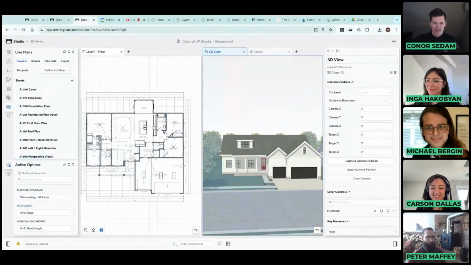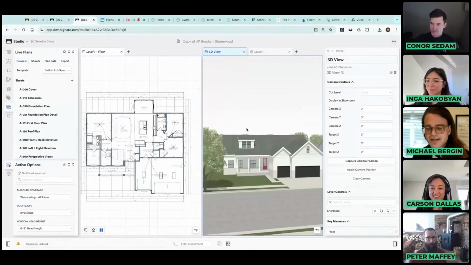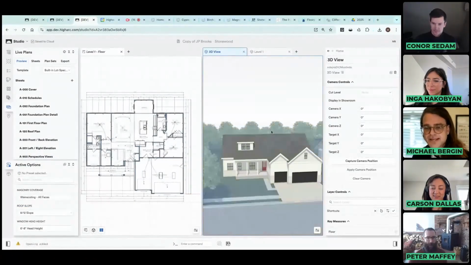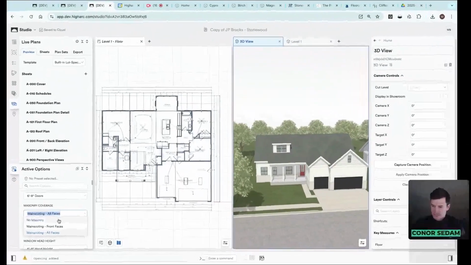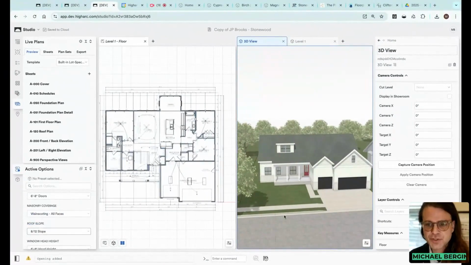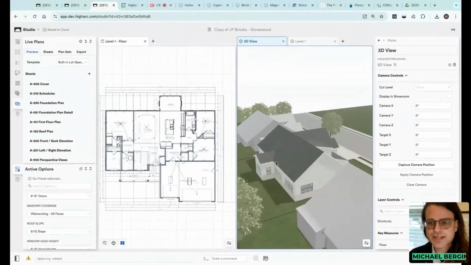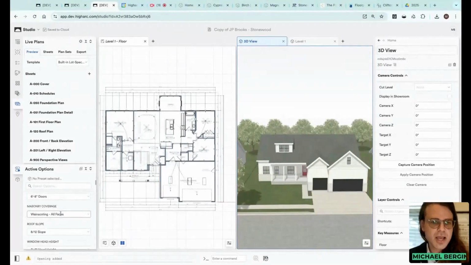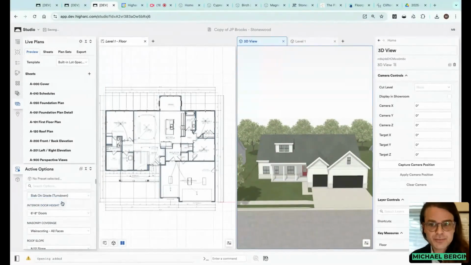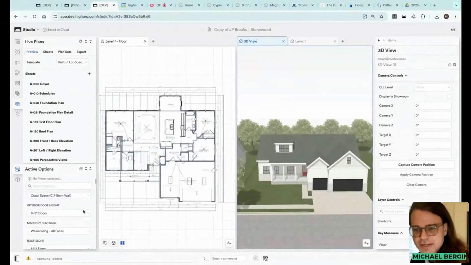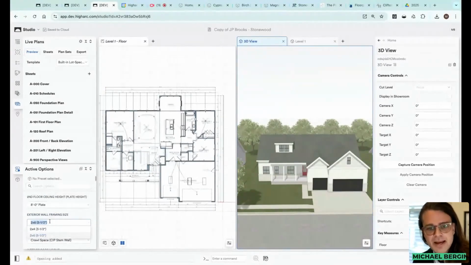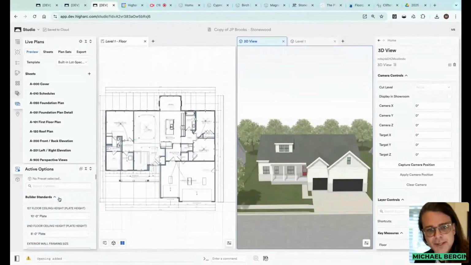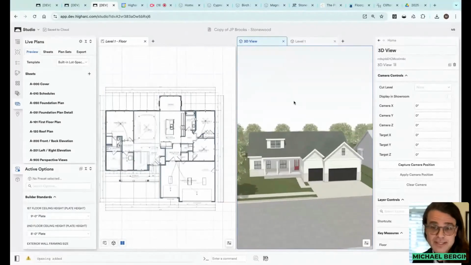Michael, anything else you want to add about the house you're working on here? Yeah, what I'm doing here is I'm making some changes that are part of my template. So changing my masonry, so I can go from no masonry to having a water table or wainscoting on all of the faces. I'm able to change from a slab on grade to a crawl space foundation, and all my drawings are going to be thusly updated. I can change my exterior wall framing, can change the plate height. All of that is built in.